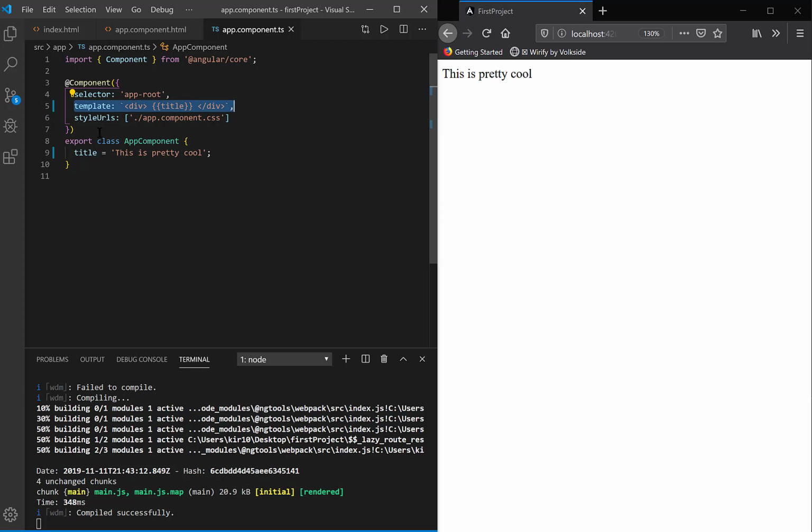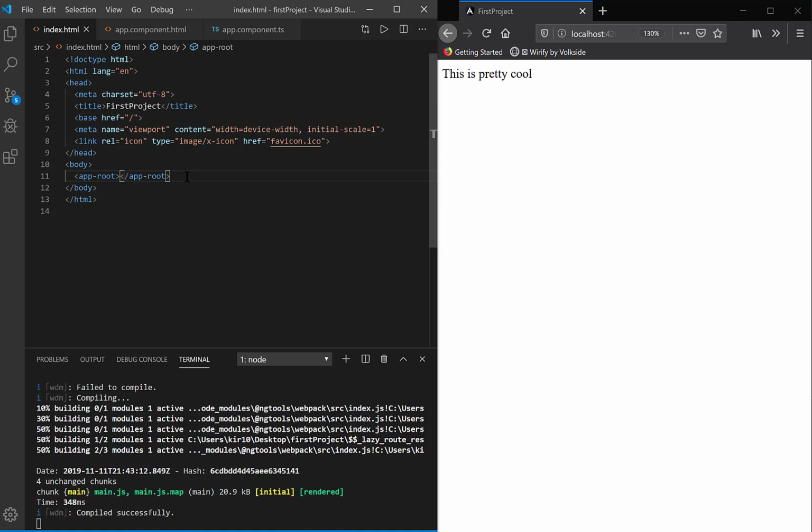So remember, the component is just a way to define to Angular how that component should work. So here we're saying we're going to give you a literal template as opposed to go out and utilize this HTML file as your template. Either way, whichever is in template or template URL, plop that into our directive, which was on our index page. Hopefully this repetitive, doing this over and over again is helping.